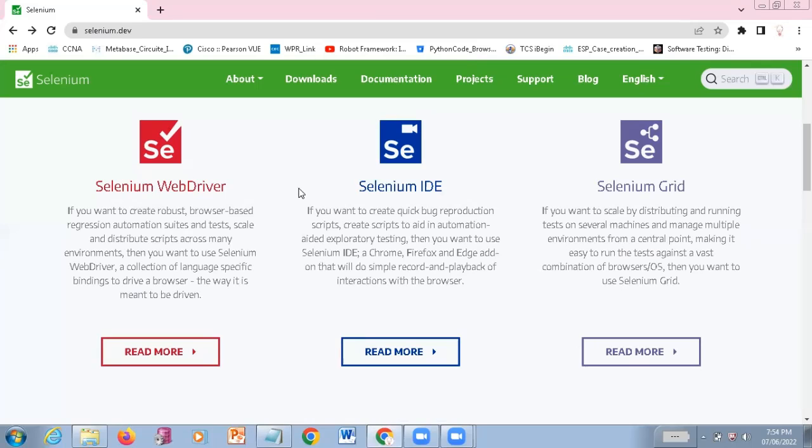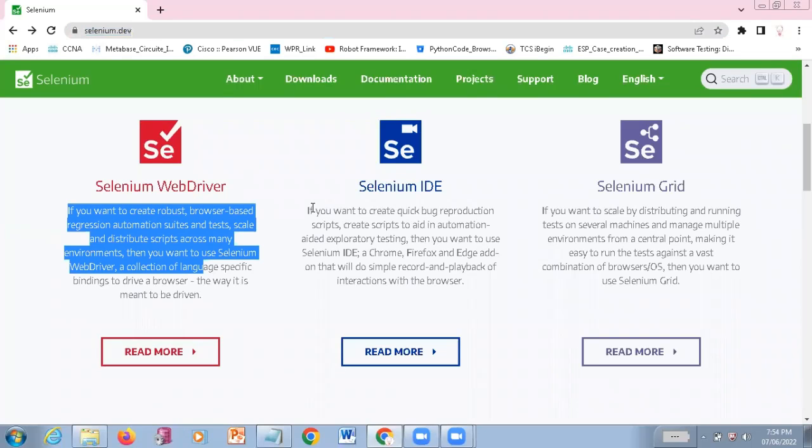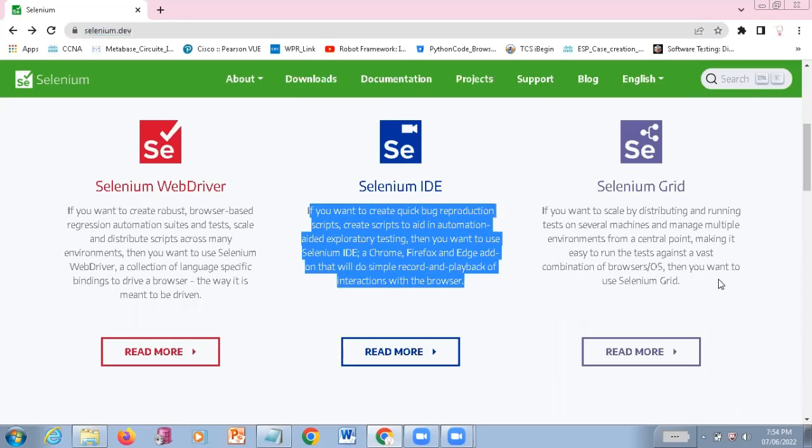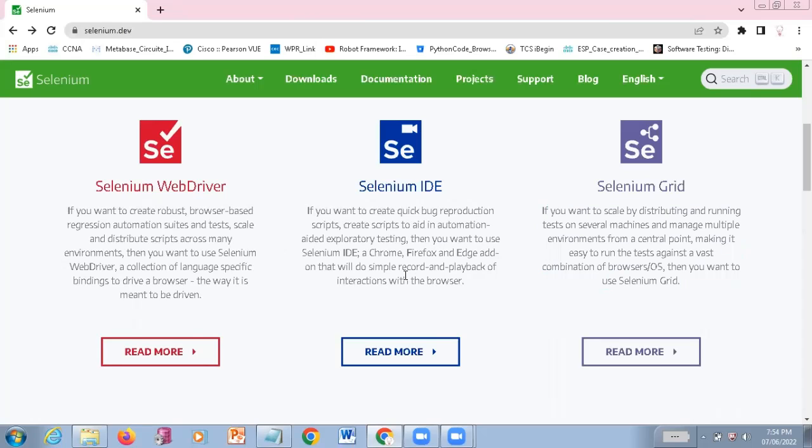Okay, fine. But it's clear, right? Whatever we have discussed till now, even if you are not clear, in the ongoing process you will be able to get clear one by one. Okay, no worries. But you just read the document, then only you'll get some clarity. And to read these things, just go to selenium.dev. You just read what is WebDriver, what is IDE, what is Selenium Grid. All those things are going to give you information about this particular tool.